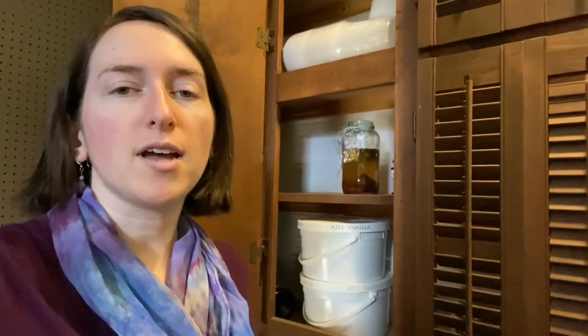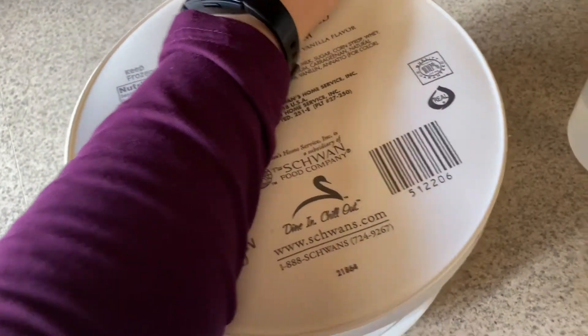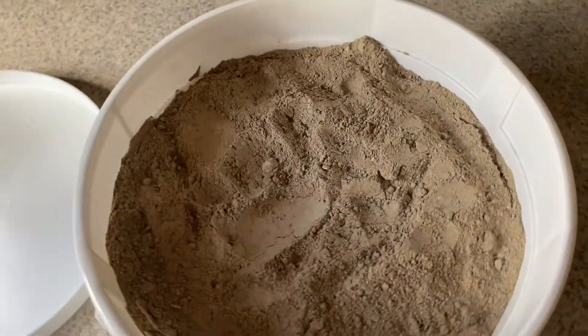One of the things I want to do is see how these are stored. I put these two tubs in here a week apart — one was on October 25th, 2020 and the other was on November 1st, 2020. I'm going to try the ones that are oldest first, and if they're all bad then I'll open the other tub. My friend gave me these tubs — she was going to throw them away but she knows how to repurpose things and I decided to use them for this.